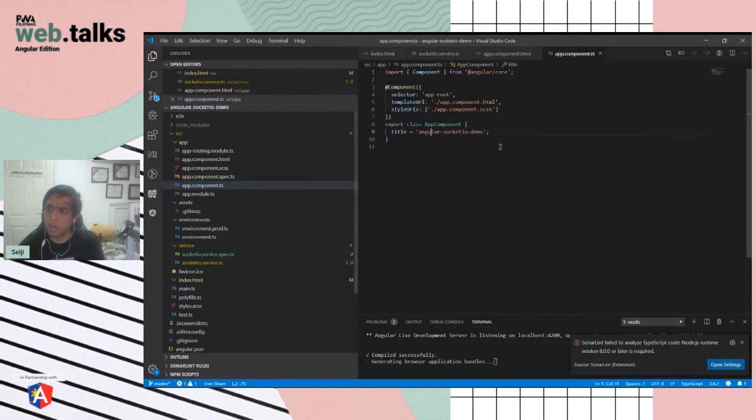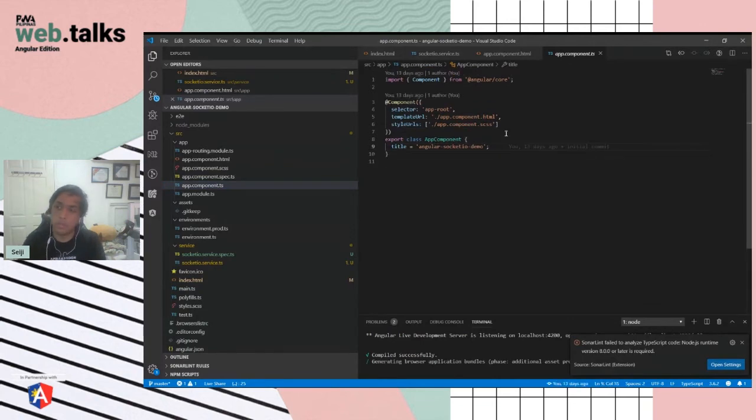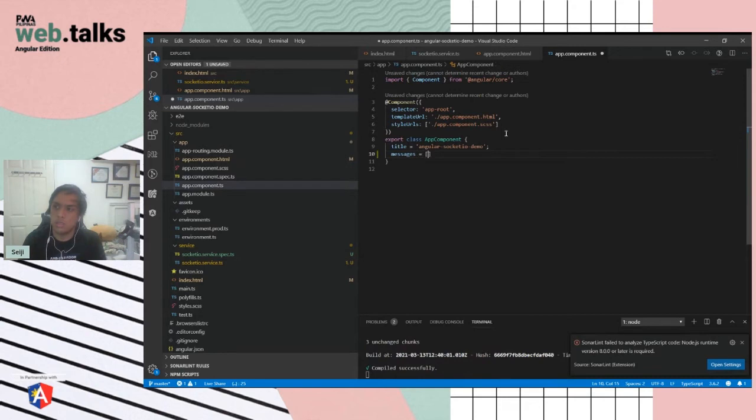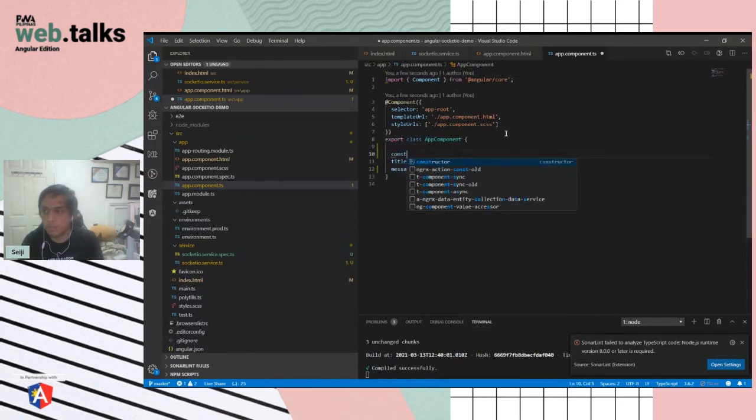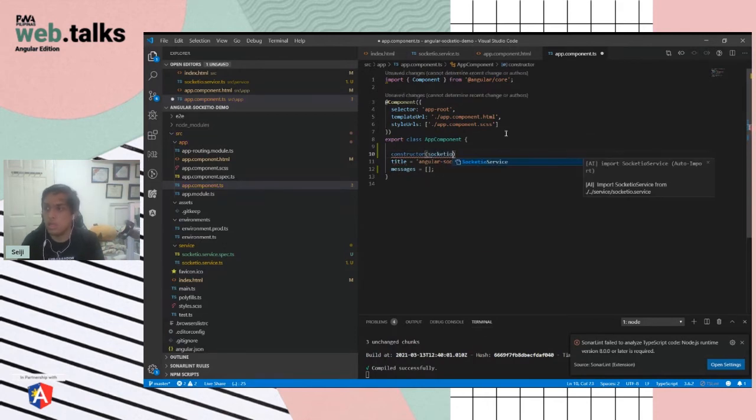In this part, I will just create a sample array that will house all the broadcasted messages in our server. So I will just inject the Socket.io service.